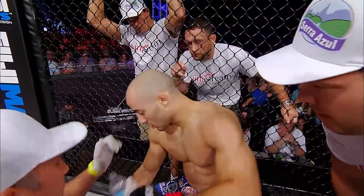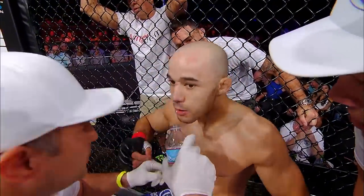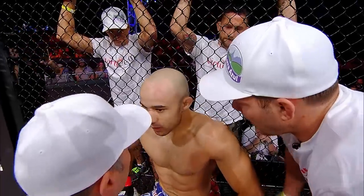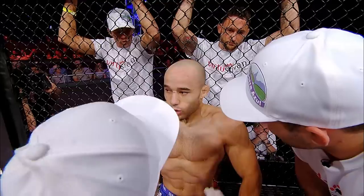Just drive your feet. Your entries are great, but just drive those feet. Finish all the way. Run all the way through. You understand that? You hear that? Keep the feints going. Calma, he's just waiting to come catch on the assault. Yeah, it's coming with lead threes a lot. You understand what I'm saying?